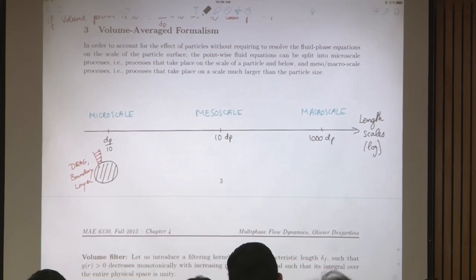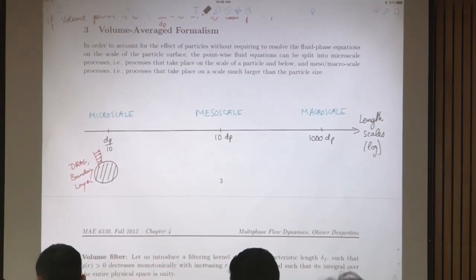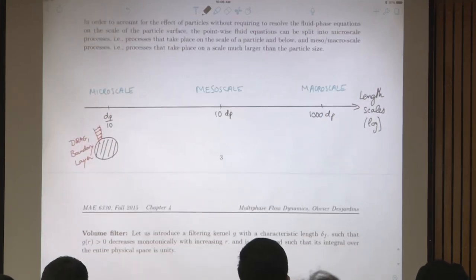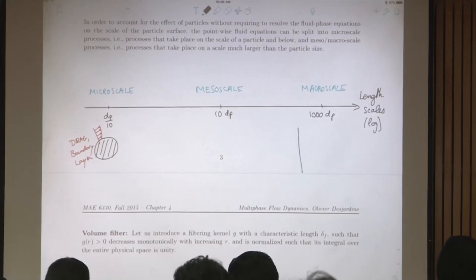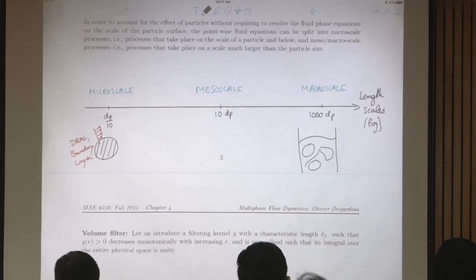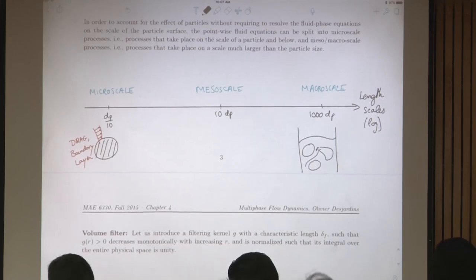This is the micro scale physics that essentially give rise to the concept of drag. If I keep going by factors of 100, the macro scale will be maybe the 1,000 particle diameters and above. This is where we start seeing essentially reactor pipe scale phenomena. So for example, you're looking at the gasifier, a riser, a downer. This is where you're going to start seeing dynamics arise on the scale of your multiphase pipes dimension. So, for example, say you're looking at a dense fluidized bed reactor. So a nice little bubbling bed like this of particles. That might correspond to the characteristic length scale of the global bubbling dynamics in the system.